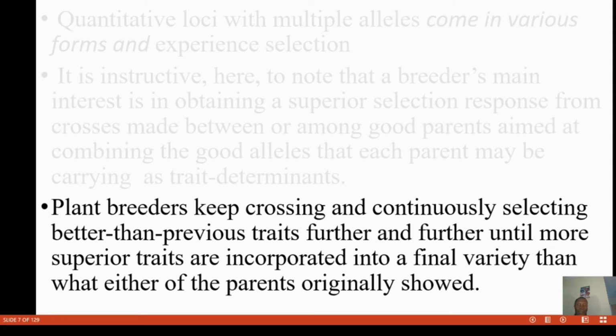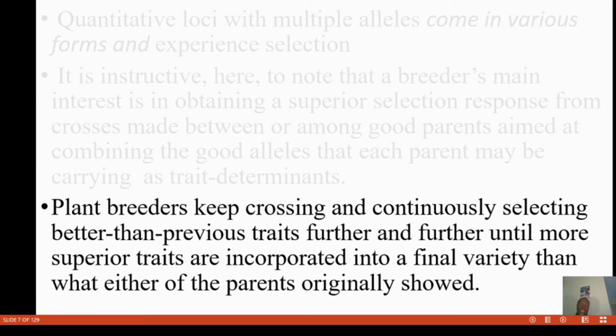The parents may actually be already existing elite varieties, but as I've mentioned before, plant breeding is a continuous updating, just like the updates we get on computer. You get a certain software, and when we have the software, so we have the windows, the browsers, they must be continuously updated, removing certain unwanted artifacts like the viruses and so on and so forth, and making the existing program or application even much better than the parent one.